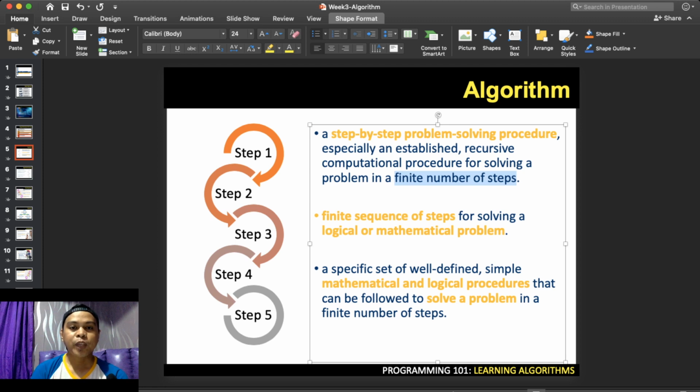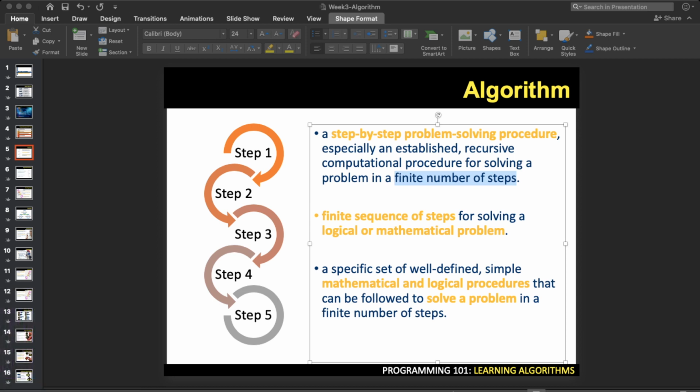So again, the goal here is to create a solution that has a start and must end. It must also be clear enough, well defined and as simple as possible so that the programmer will be able to code it, and it will serve as a good guide for your programmers.